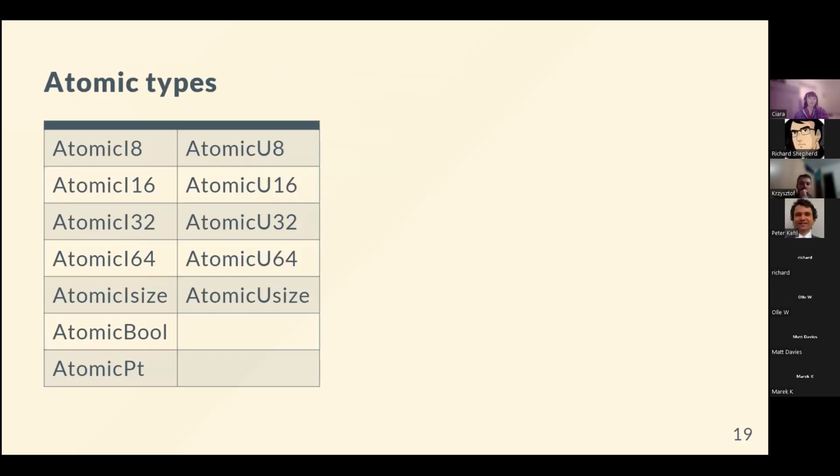In Rust, we're limited in our atomic types to these here: the various sizes of signed and unsigned integers, a Boolean, and a pointer type. And for most things, that is kind of all you need. The reason that it's restricted in types is that not all types have operations that would make sense to be atomic. So it cuts you down to just the things that Rust is able to say are atomic.